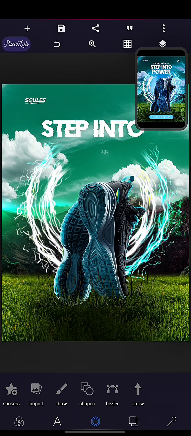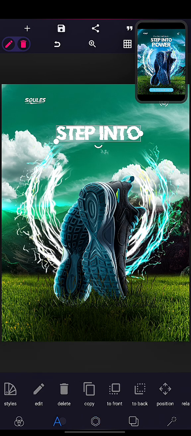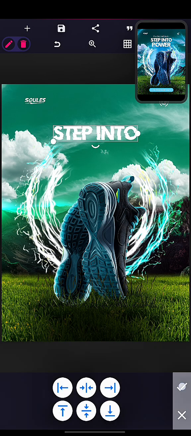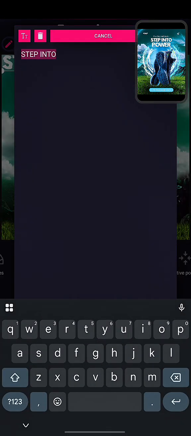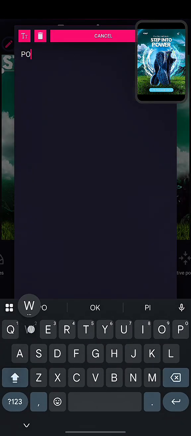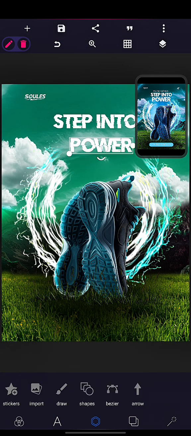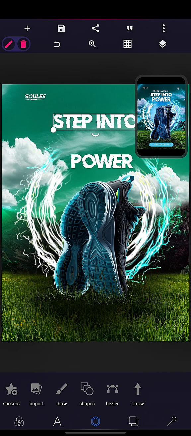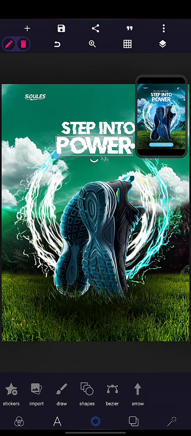So the next thing, we're working on our text now. So step into, position it right here in the middle. Then we can copy and write power. So let's position this well. Bring this here, then increase the power.